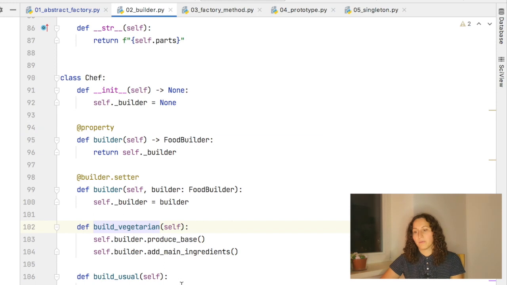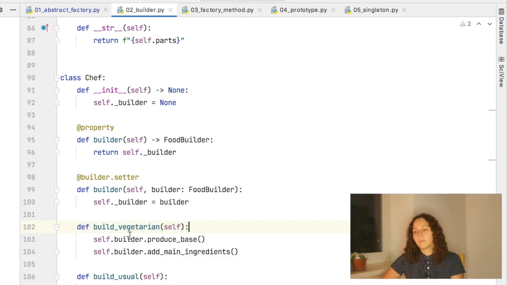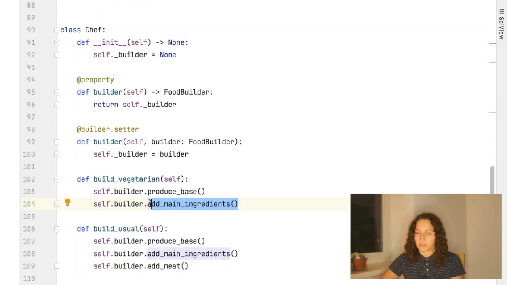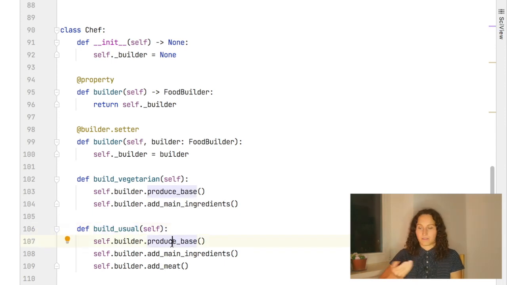For example, if we want to eat vegetarian food, what it means, we need to create a builder and add product base there and add main ingredients, non-meat ingredients. And that's it. If we want to build some usual dish, we need to add everything: product base, main ingredients, and add meat.